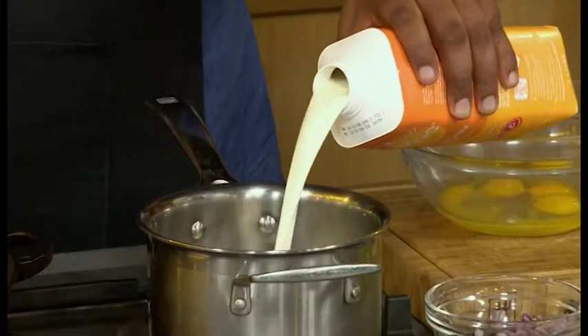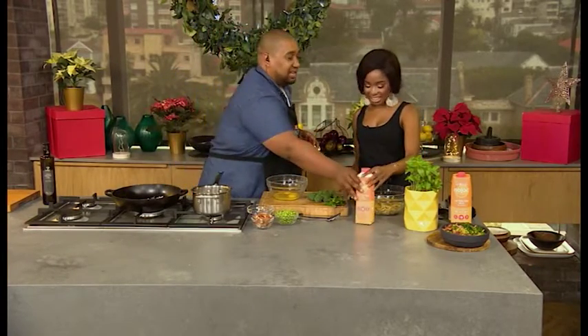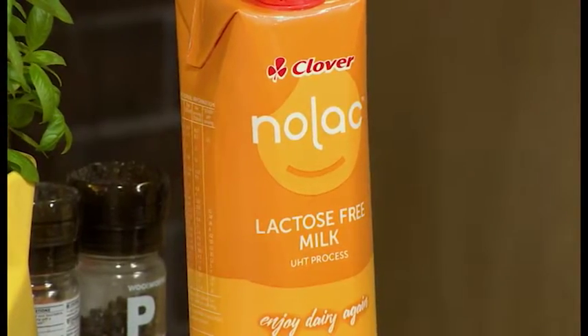What we're going to do is temper our eggs — not temper as in anger issues, but actually regulate the temperature. Scrambled eggs happen when egg gets added to heat and starts curdling, which is what we don't want. We want a smooth sauce. So we heat up our milk slowly, add a bit of milk to our eggs while we whisk to bring up their temperature, so when we add them to the milk they don't shock and start curdling.